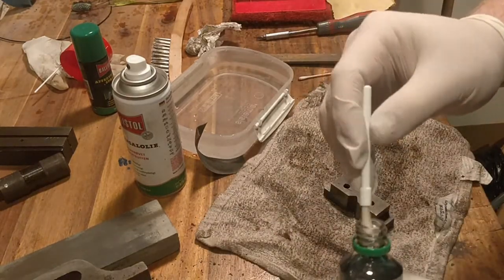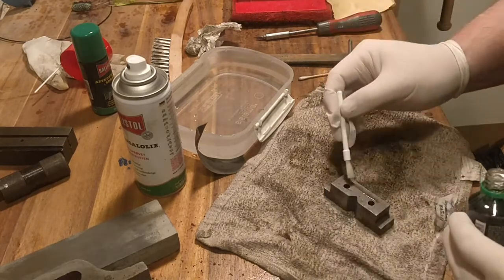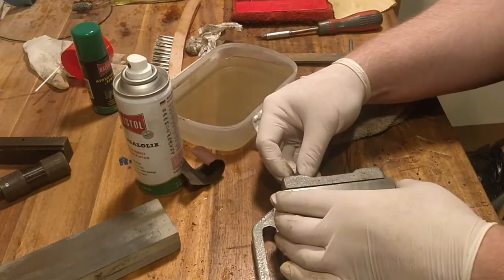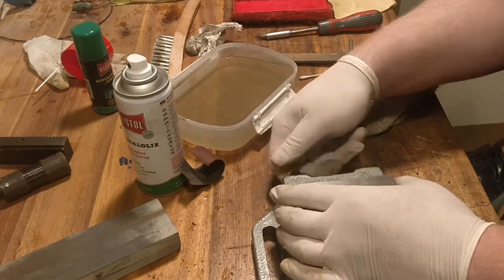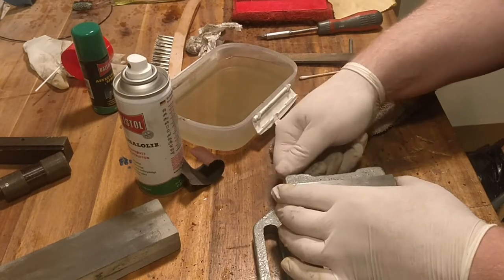But I get it clean and I put some new bluing on it. Just a very thin coat of bluing. Because now I've removed the paint, so now we need something new to protect against surface rust, which will be the bluing liquid. And now it's just a matter of reassembling it.